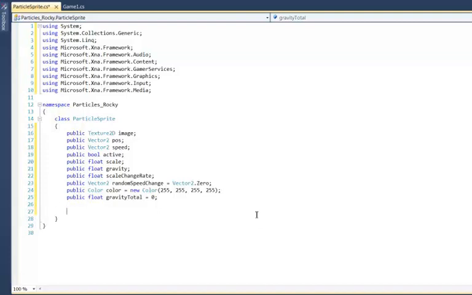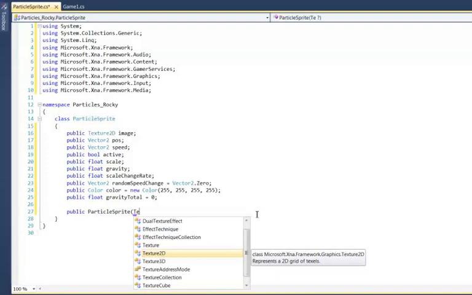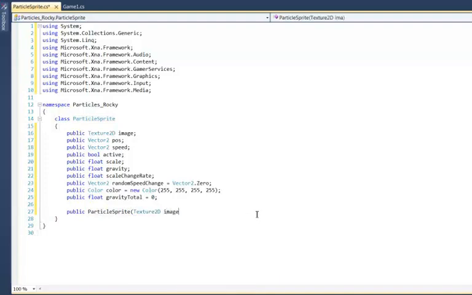So now we're ready for the constructor. So here we go. So public and particle sprite. And then most of these variables, these parameters, are going to be entered in to begin with, especially the Texture2D image and the position. Pretty much have to have those there.